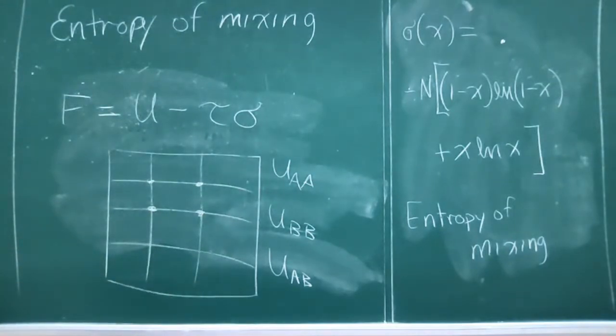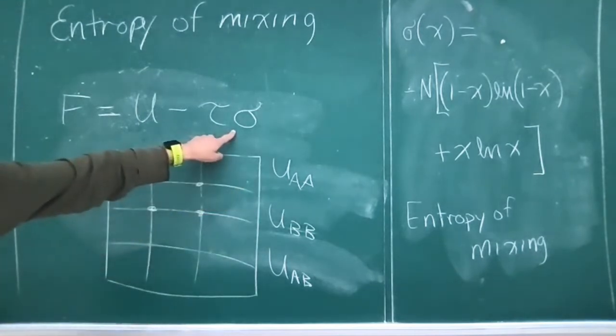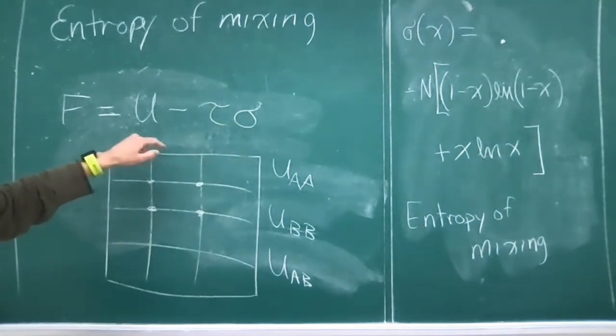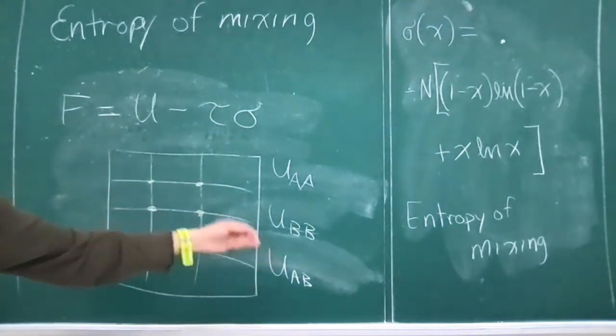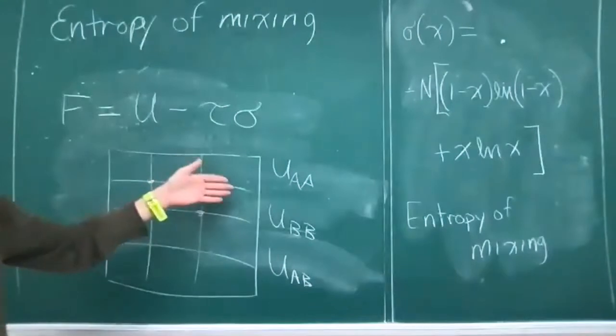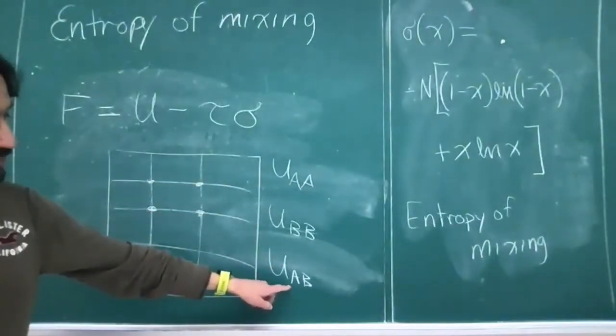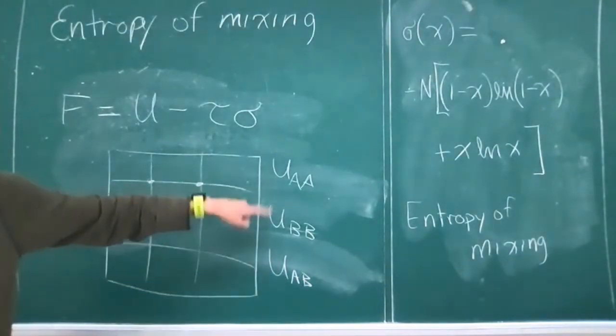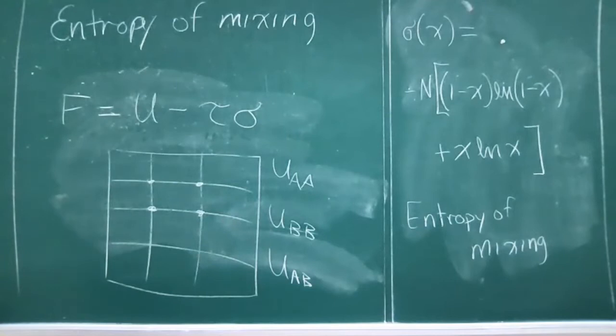So this will be the case of water and oil. Even if the free energy can be minimized by increasing the disorder, the entropy, the energy will increase. And so overall, it's not a good thing for oil and water. On the other hand, if the energy of the bonds between A and B atoms is lower than the average of these ones, then this substance will definitely mix. So it will create a random solution.